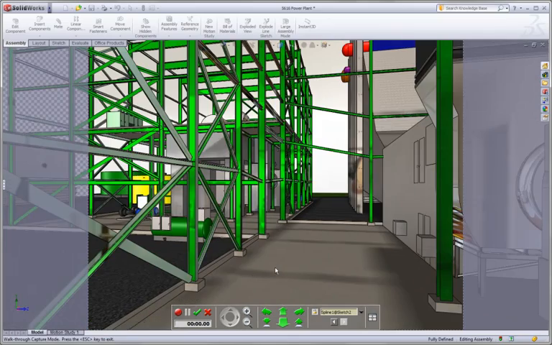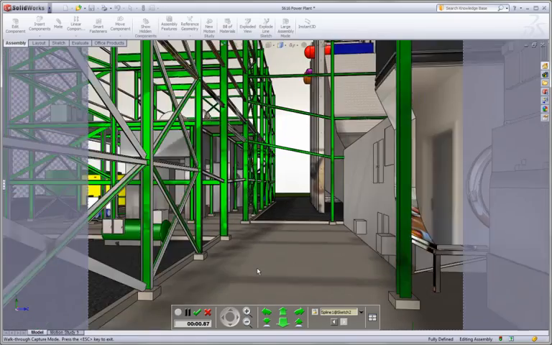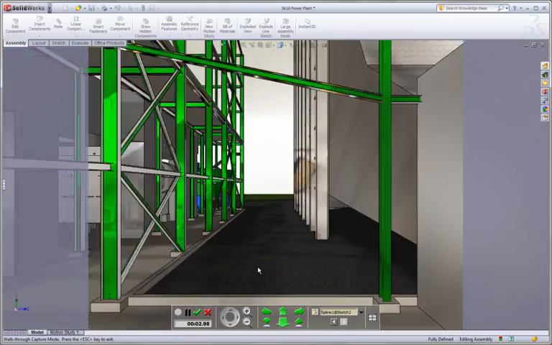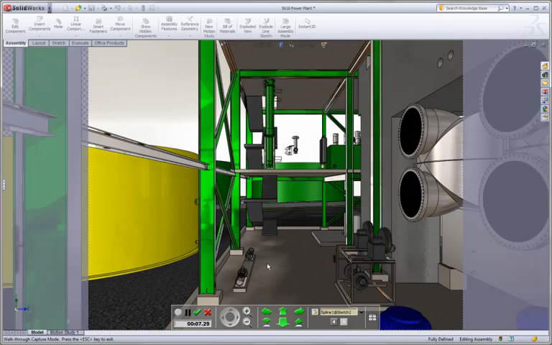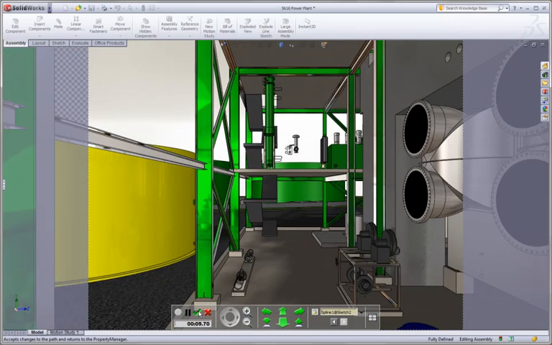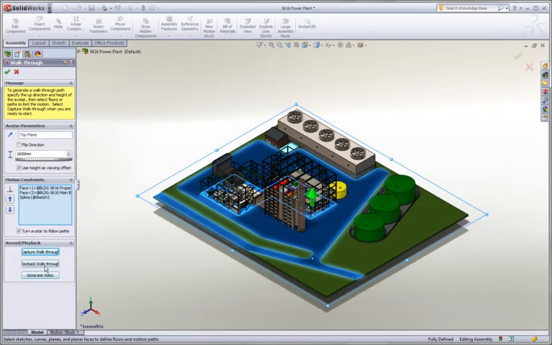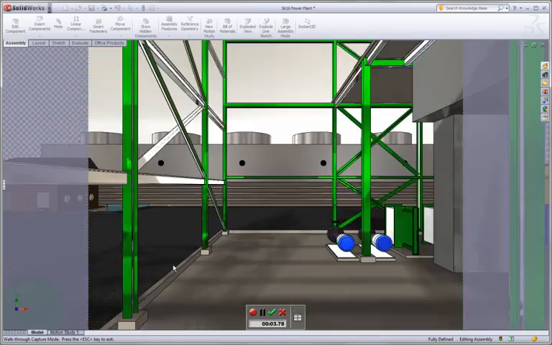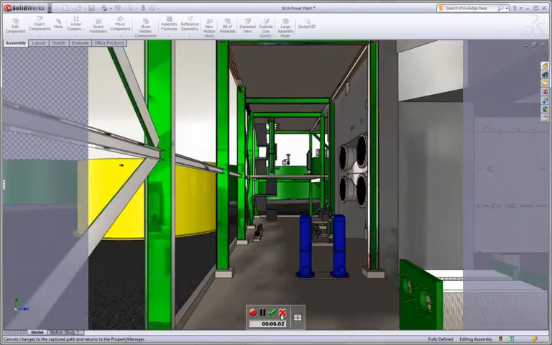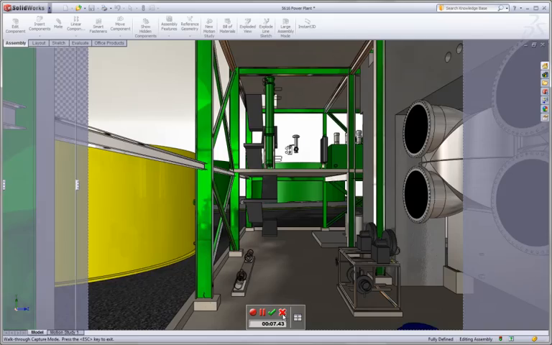At any time, if you want to, you can record this walkthrough by simply hitting the record button, and it'll remember which portion of your walkthrough that you wanted to go on. So we'll remember that right there. Let's go ahead and hit OK to that, and you could always play that back. You could also generate a video based off of that if you wanted to, using the rendering inside of the software. So we'll go ahead and hit cancel there.